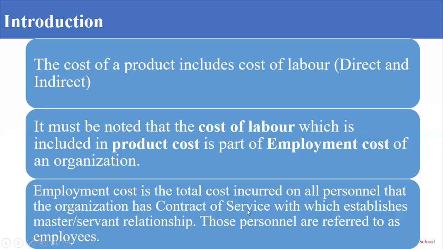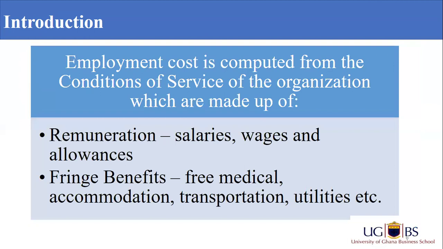Employment cost is the total cost incurred on all personnel that the organization has contract of service with, which establishes master-servant relationship. Those personnel are referred to as employees. So employment cost is computed from the condition of service of the organization, which are made up of remuneration, which consists of salaries, wages, and allowances, then fringe benefits, which is like other benefits like free medicals, free accommodation, transport, utilities, and the likes.